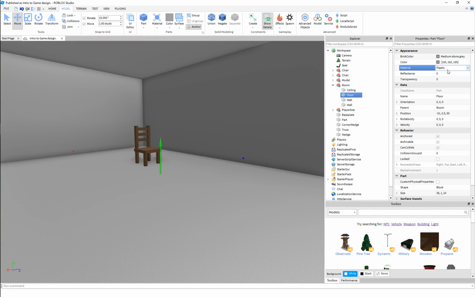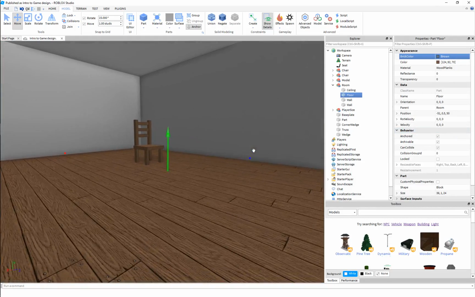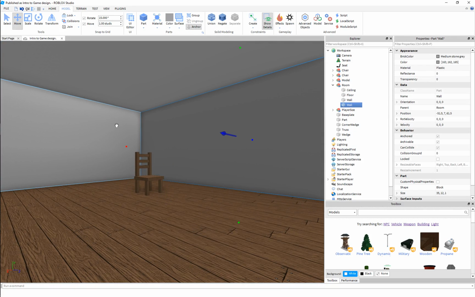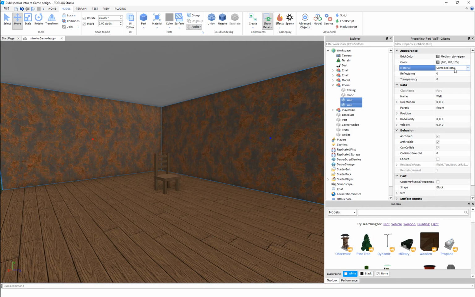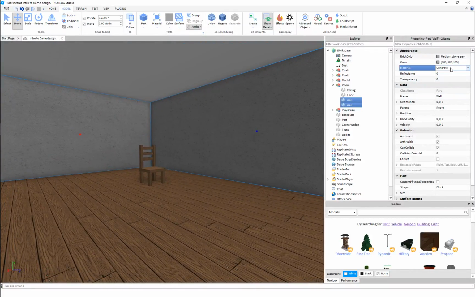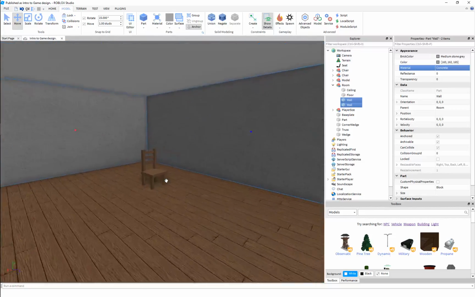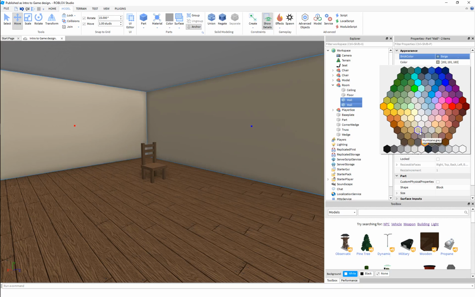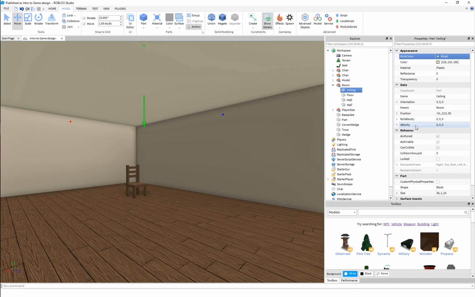So I'm going to select the floor, and let's go for a nice wooden floor. So I'll give it some rich, there we go, some color, nice brown. Let's go with this one. And then for the walls, we could maybe do concrete. That one looks like it's made of, well, it could be concrete, but you can use it for other things like stucco or something like that. I'm just going to go with plastic for now, and we'll just give it a bit of a neutral color. There we go. And the ceiling, we can also just do a nice light neutral color.